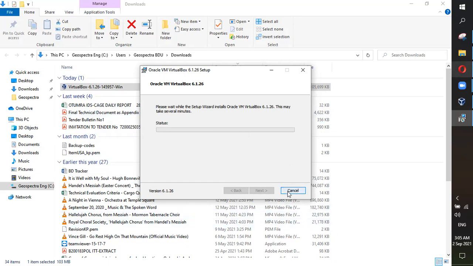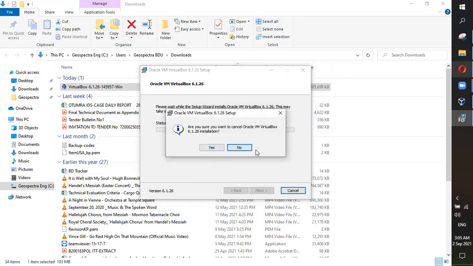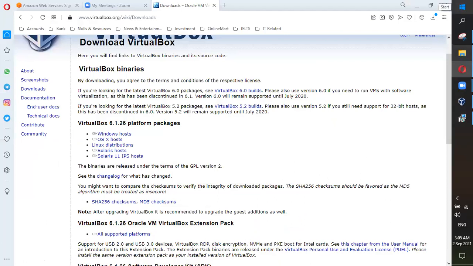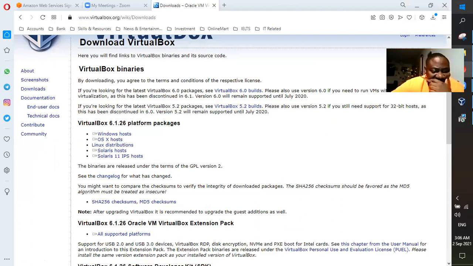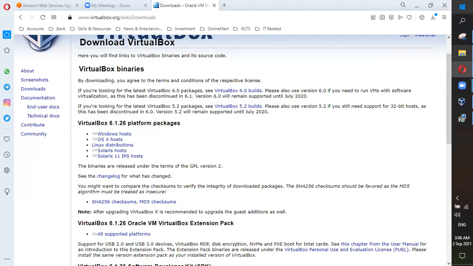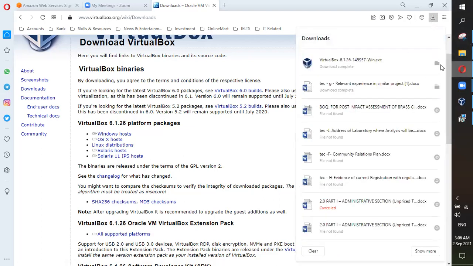Please ask your question, sir. When I click on OS X host, yes, it says to double click on this icon, VirtualBox PKG, then run the VirtualBox application from the applications folder. Okay, so this is what it's saying. If you download the VirtualBox package, that is the PKG, it will download something like this for you. So it is you that will now go and run it. Okay, but if you click on the second one, it will install directly from the website on your system.